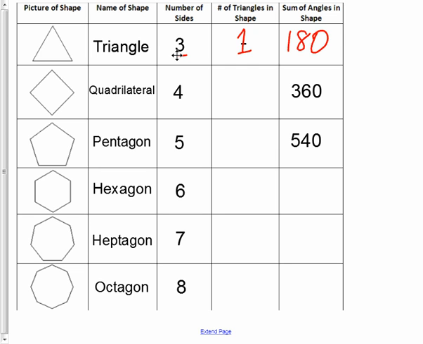Okay, a quadrilateral has four sides. So how many triangles do I have in a quadrilateral? Well, we would go from one vertex point to the next diagonal. Remember, I can't go outside. I can't do this because I'm just overlapping there, right? So I have to go from one vertex point to another vertex point without overlapping. So I have two triangles.